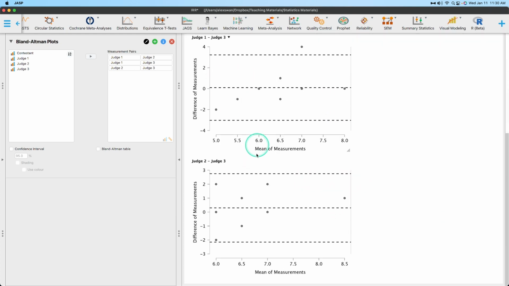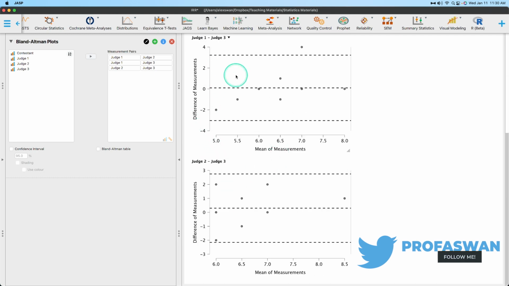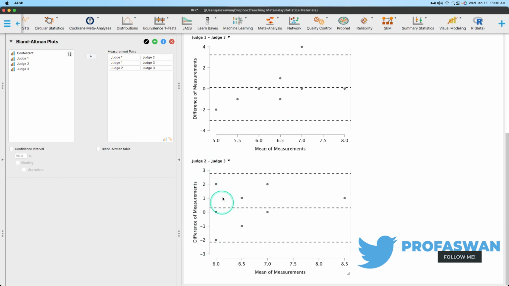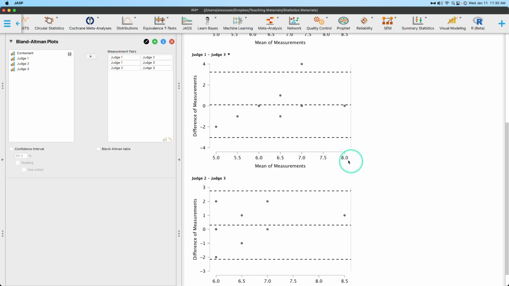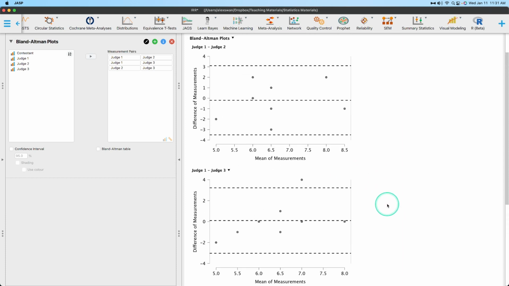Because we actually have three different y-axes going on here. We've got -4 to 4. We've got -4 to 4, but with a difference of 2 as opposed to 1s. And then we've got -3 to 3. So 4 is not even represented on this graph. And then the x-axes are 5 to 8.5, 5 to 8, and 6 to 8.5 because of the differences. So yeah, take a look into that.